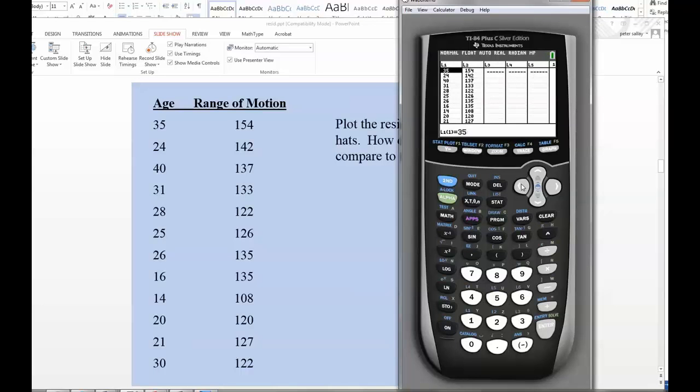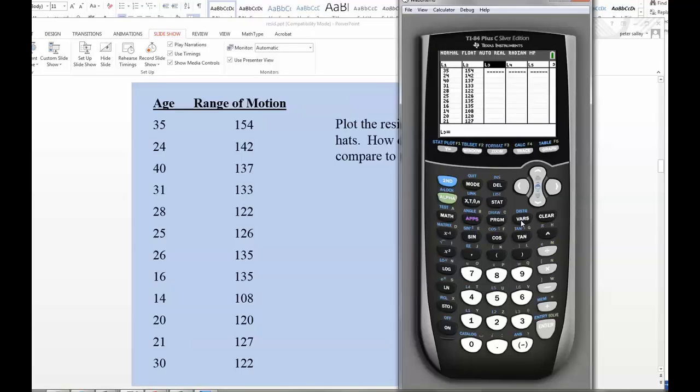We have the x's and the observed, but I don't have predicted. So I'm going to go up to L3, and I'm going to tell the calculator to give me the predicted numbers. That would be the y1 of L1. If that's not confusing, I don't know what is.